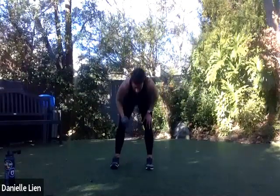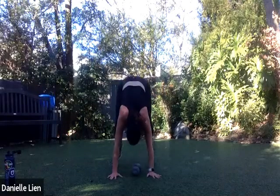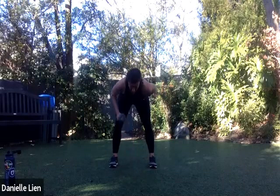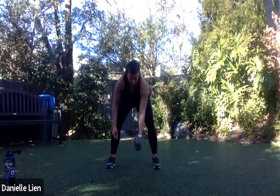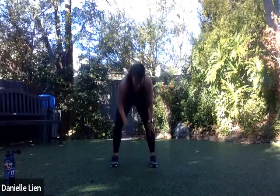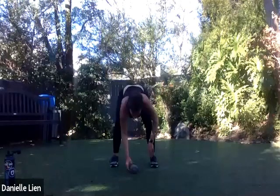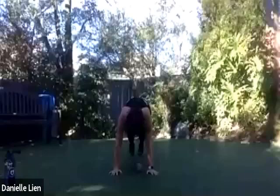8 seconds. We have that two rows with the burpee. Ready, set, go. 2 rows. Set it down. Burpee, step in, step out, or a squat. Your choice. Good. We're already halfway through this one. Flatten that back. Engage your core as soon as you come up for your rows. That's your bonus right there.